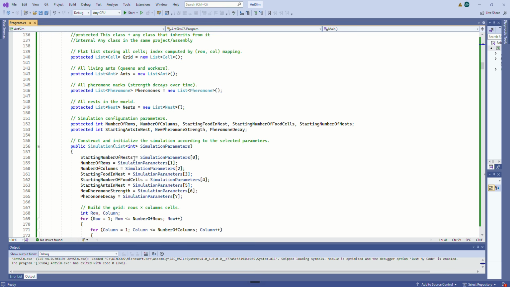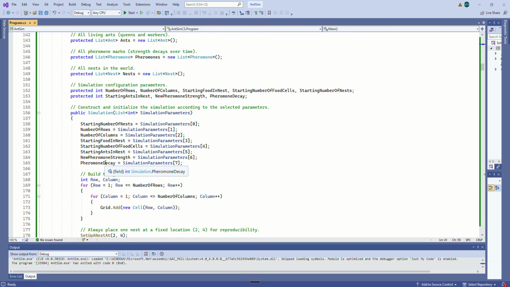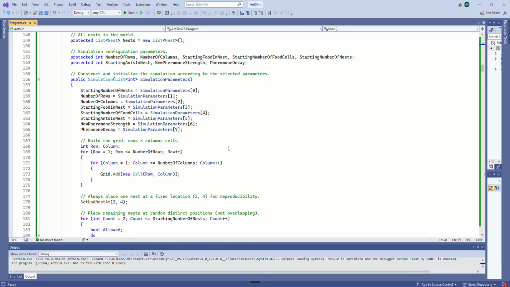That list is then broken down into unique variables here: starting number of nests, number of rows, number of columns, etc. And those values are passed over to them. Then the grid is built up, which is basically rows and columns. And we're adding a new cell to the grid for each row and column.